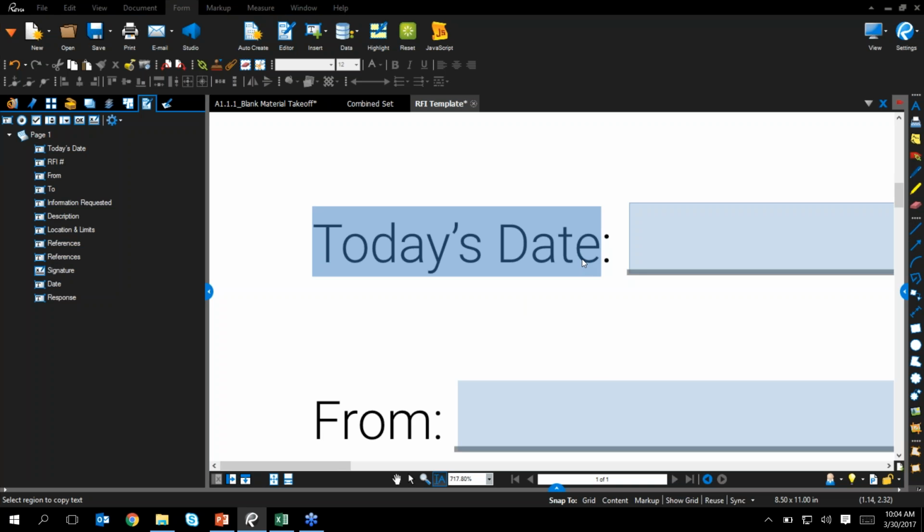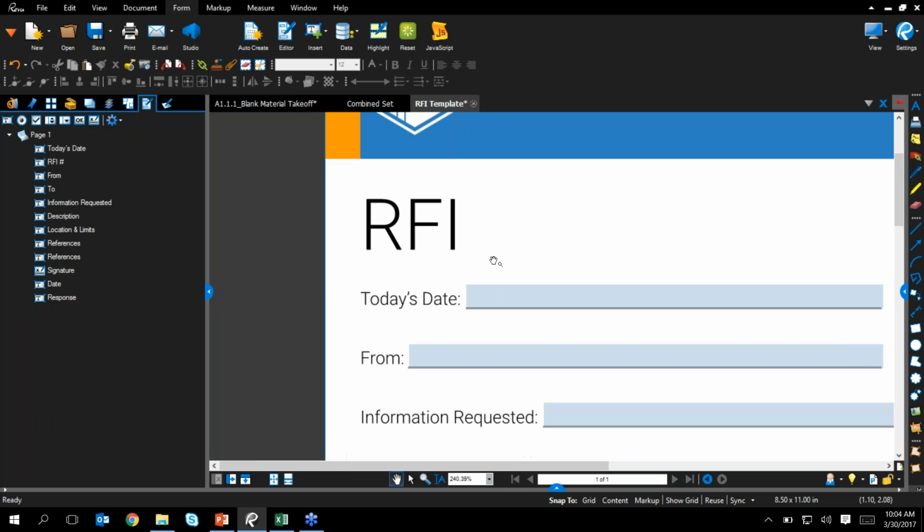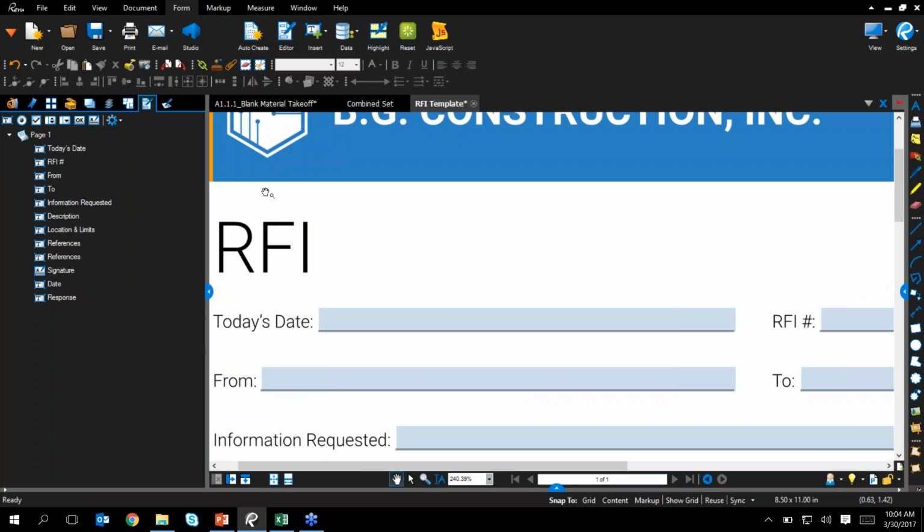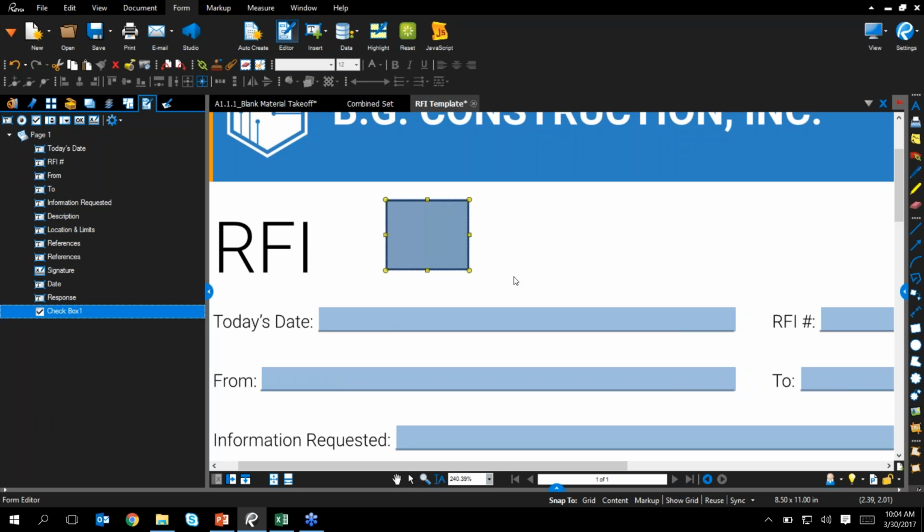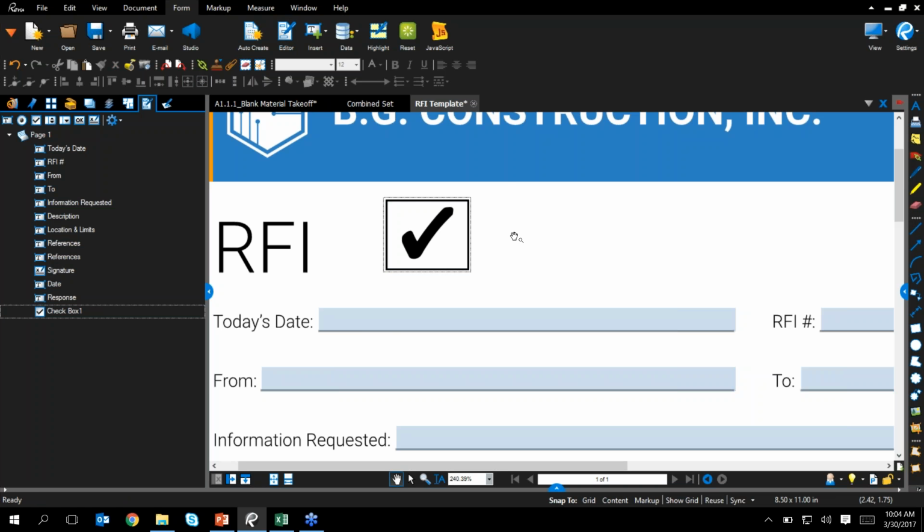Question here, can you demo the checkbox functionality for auto form creation? Unfortunately, I don't have an example with a checkbox on my hard drive to show you, but creating a checkbox outside of the auto form creation, it's just one of these options right here. You can just create a checkbox wherever you'd like there and got it right there. But unfortunately, I don't have a good example teed up, ready to go for the auto form creation.